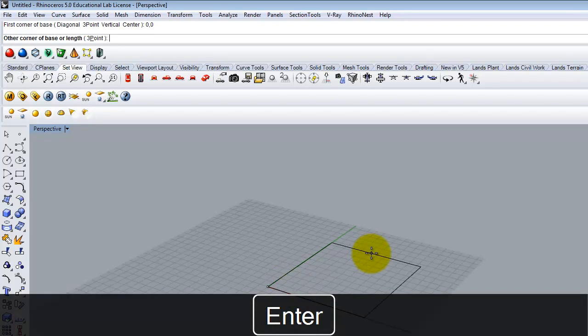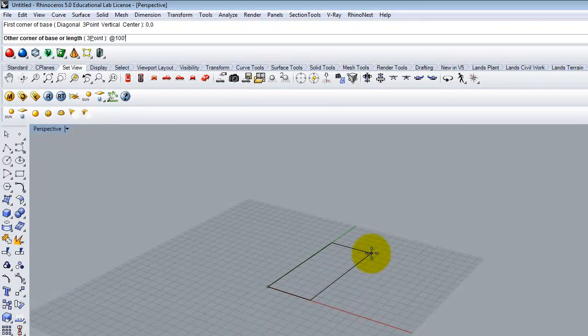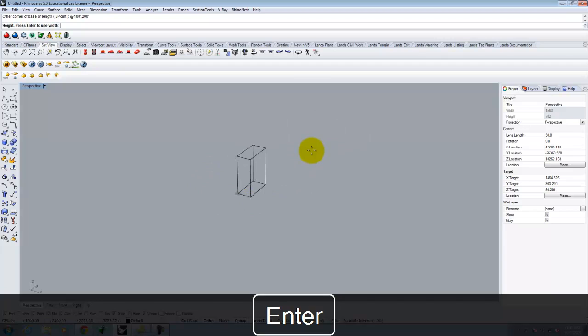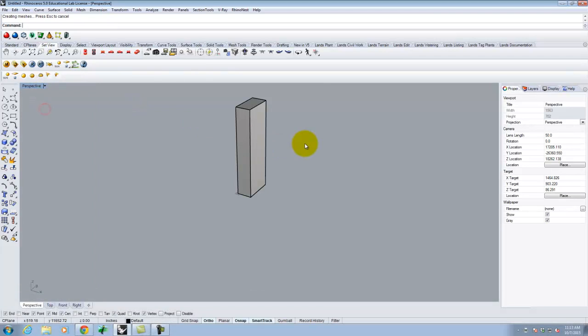I'm going to make this a rectangle, so it's going to be 100 feet by 200 feet at the base, and the overall height is going to be 600 feet. I'll type that in, and then we'll switch this into a shaded mode so that we can see the box that I created.